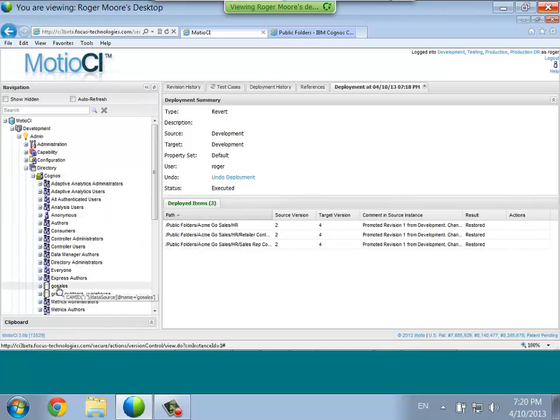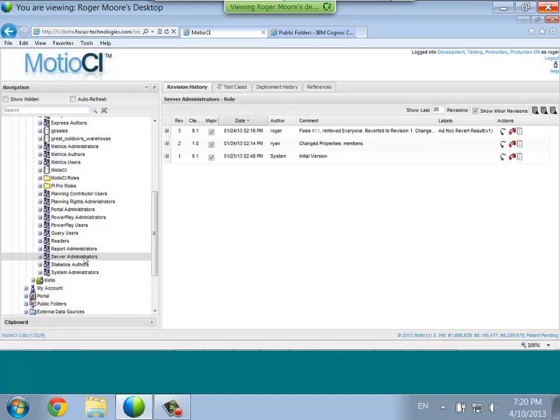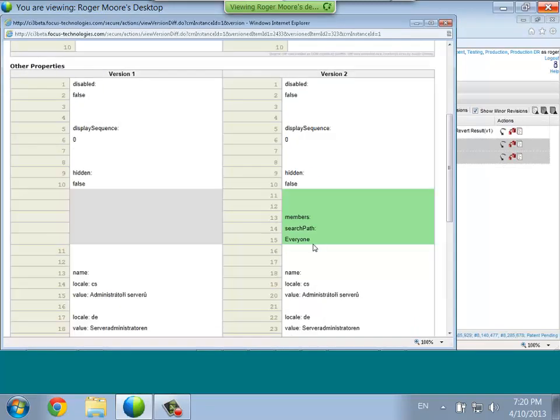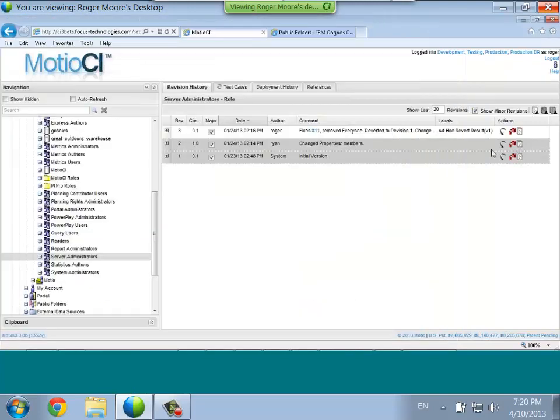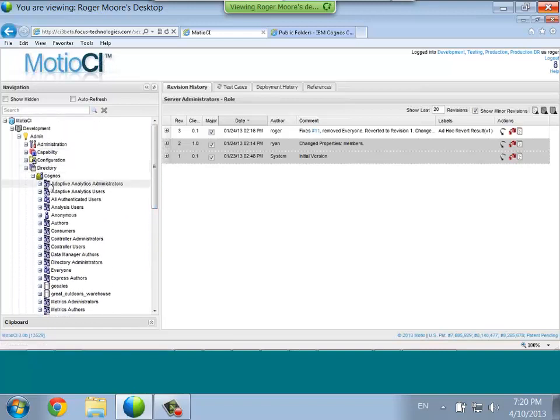We can version everything that's in the Cognos namespace. So this includes data sources that you may have defined. It also includes the groups and roles. So if somebody comes in and gives everyone server administrator access, then you're going to have a record of that, who did it, when it was done. You can diff it, so you can see that everyone is a member here, and you can also roll that back or promote it, which again, promotion is the idea of moving content from one environment to the other. If you think about it a minute, you can only export directory content if you export the entire content store. You can promote this content.